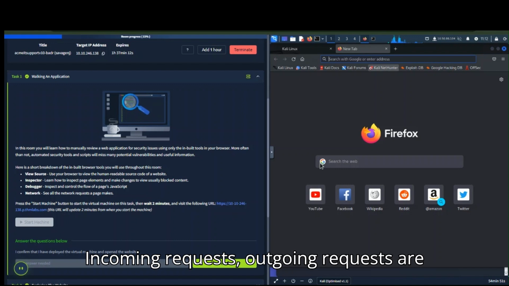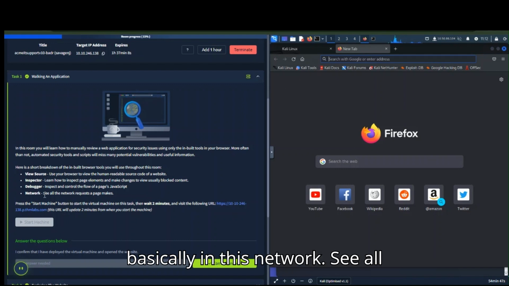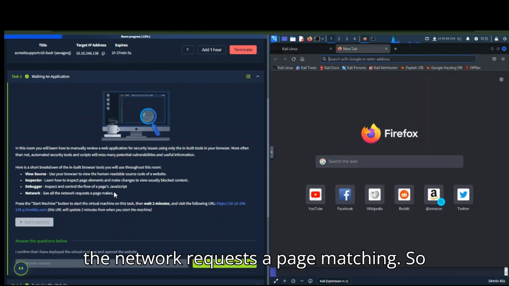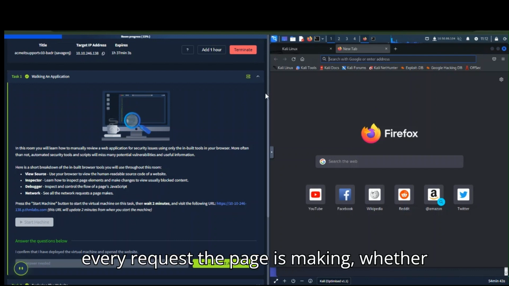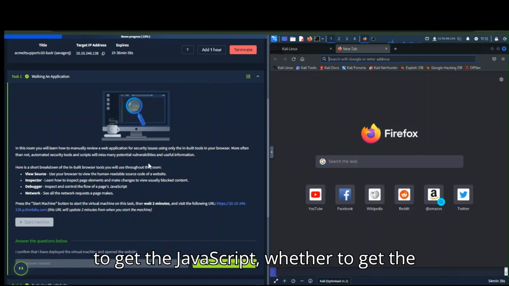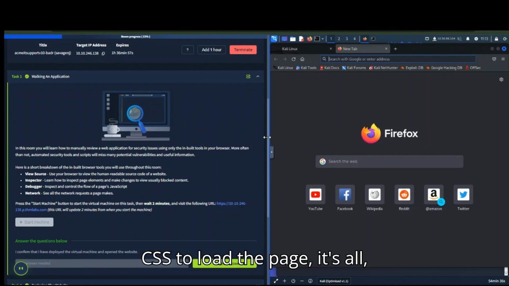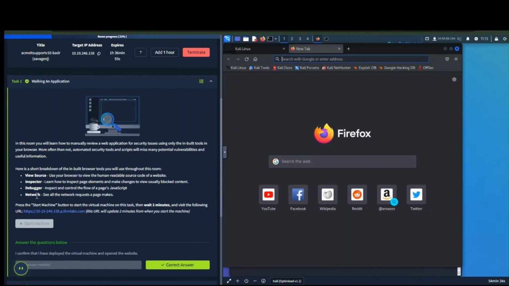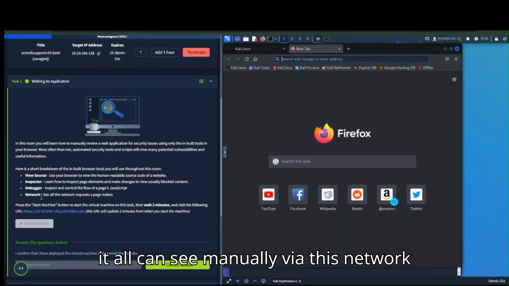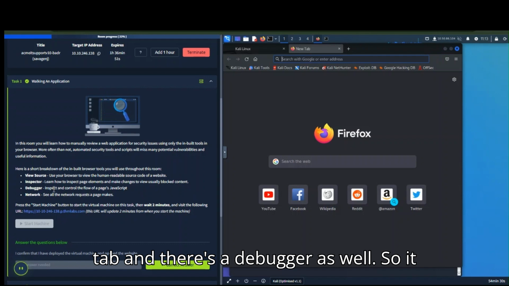The incoming requests and the outgoing requests are all in this network tab. So every request the page is making, whether to get the JavaScript or the CSS to load the page, can be seen manually via this network tab.